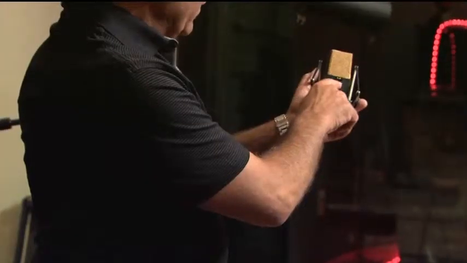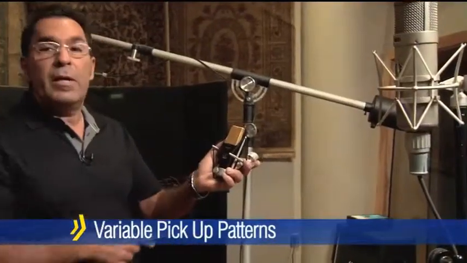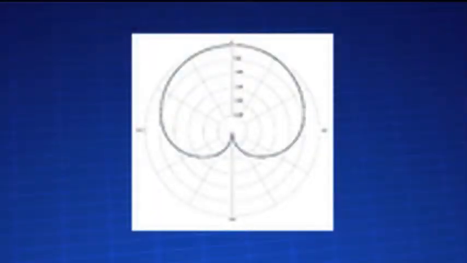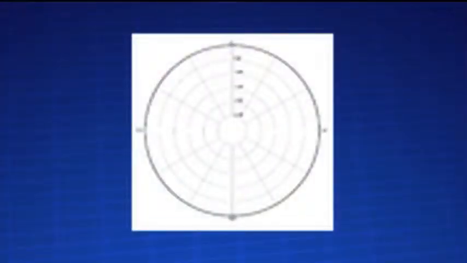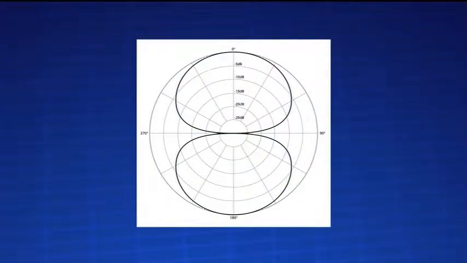There are some settings on here also that you can see have little designs and symbols. Basically, they're just a diagram of the pickup patterns. We can control the pickup patterns of these microphones. We could use them in the cardioid fashion, similar to the dynamic mic. We could have more of an omnidirectional pickup pattern, which is actually picking up information all around the microphone. We could pick up information just in the front and just in the back in a figure 8 type of situation. Whatever the application is, it involves you being able to have these options to produce creativity.